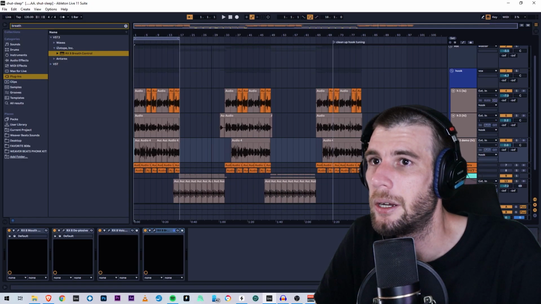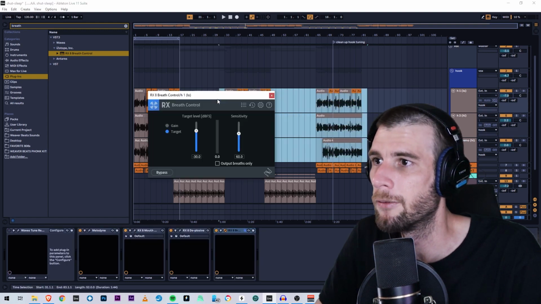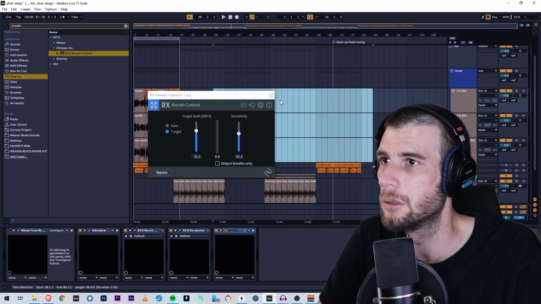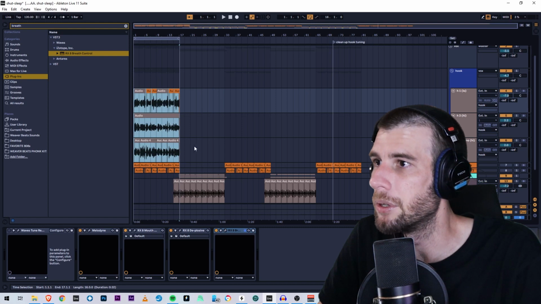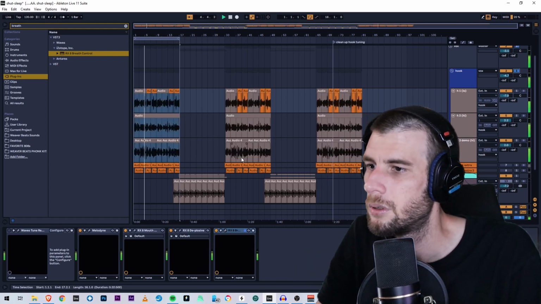Alright, so we got our layers here. I'm just going to duplicate it over to the other 2 choruses because I don't want it to be different. If I do, I would add another layer to do it. So once we got that straight, copying it over and copying it over.